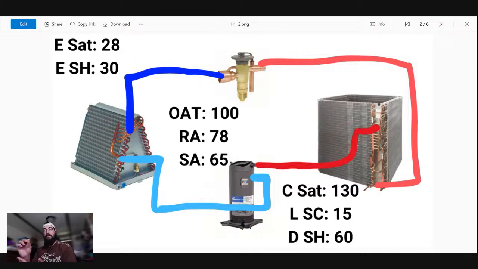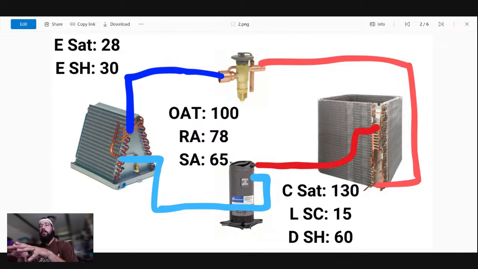To get that calculation, you're going to take your discharge saturation or pressure, and then subtract from that the discharge line temperature within about 6 inches of the compressor. That'll give you your discharge superheat, very much as how you would take suction superheat with the suction line, get your suction saturation or evap sat, and then take your line temp. So just the inverse of that on the other end of the compressor. Okay, so yeah, I see TXV shutting down some.